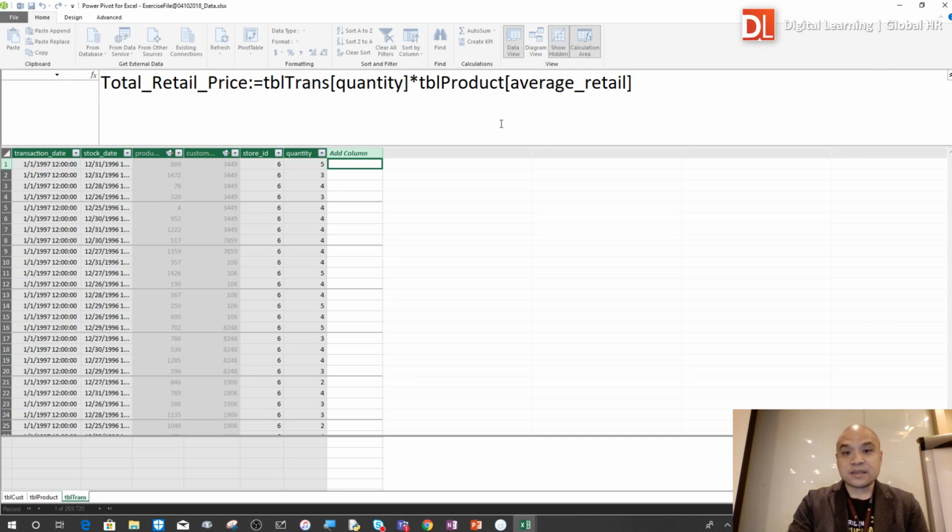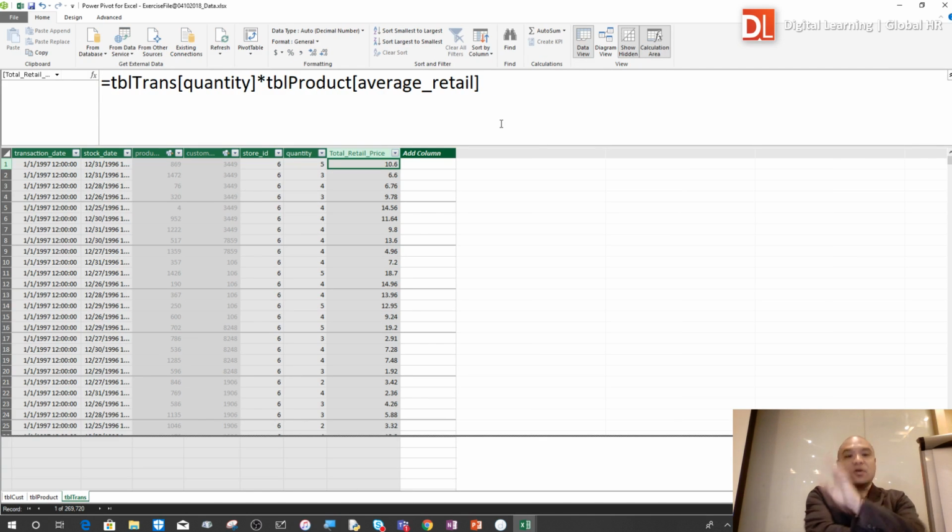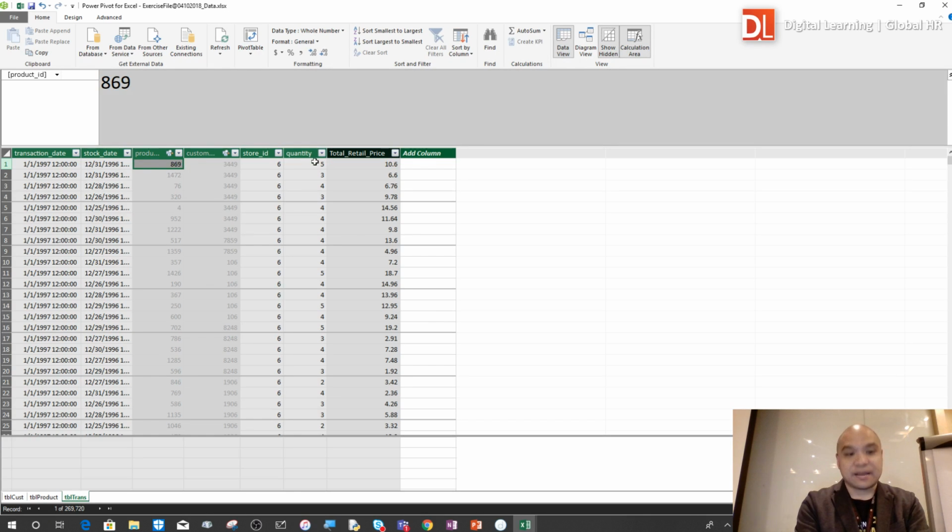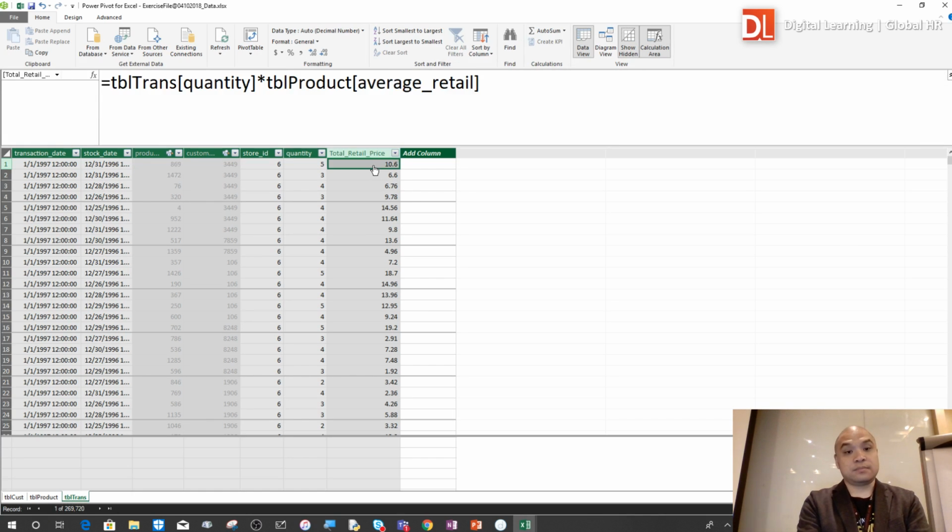If we do it in this way, over here we will use the product ID from the many side, because for this table, this is the many table. It will check from this product ID and then jump to the product table to look for the price of each product.